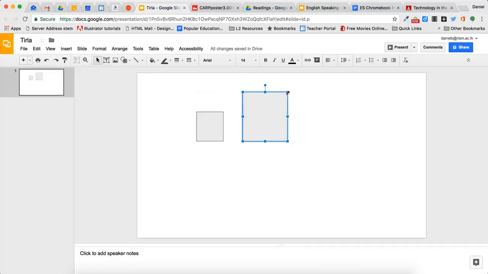Now, the other object here, if I want to keep its proportion, but I want to make it bigger, I will hit the Shift key, grab that corner handlebar, and then pull it up and down. And you can see as I do this that it keeps the same proportion. So if it's 3 to 4, it remains 3 to 4 no matter how big or small it gets. And so this is how you can maintain different types of shapes as you work in your Google Slides.